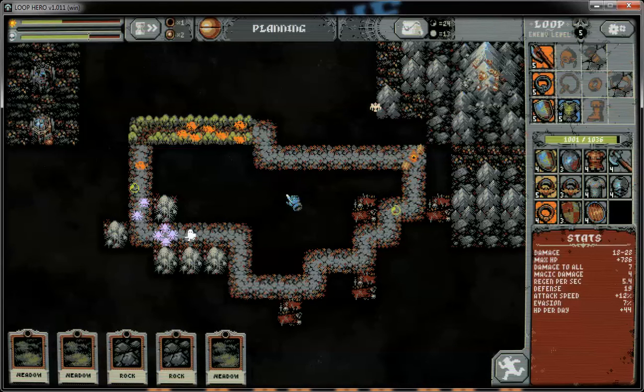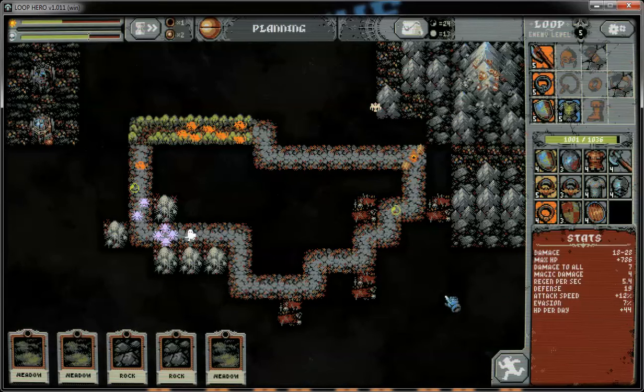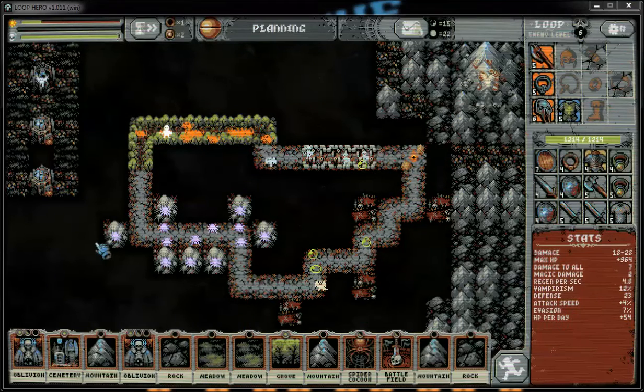So anyway, I'm currently on loop 5. So what I'm going to do is let this run for a little bit more, and we'll pick up when I get closer to getting murdered by the boss. Okay, we are now picking back up at the end of loop 6.